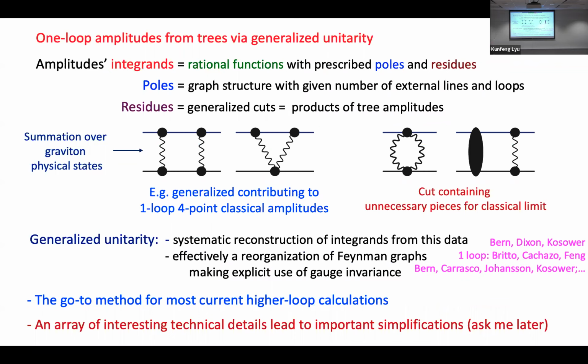Okay, so let me skip the details of exactly how we do the loop calculations. It's not entirely relevant. What is relevant is that there is a very systematic way to actually enforce in the calculation, and from the very beginning, the constraint that we want the particles to be separated and never go on top of each other. What we really want is that all the time there is a graviton that propagates between those lines and between the matter particles. And this is something that can be imposed very early on.